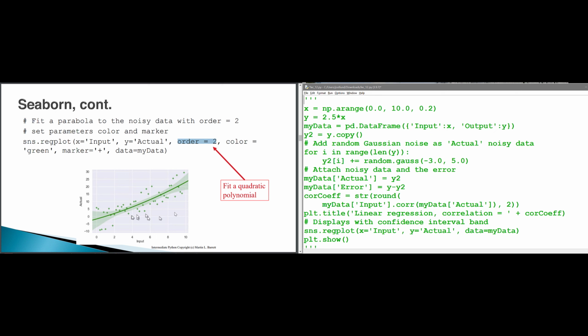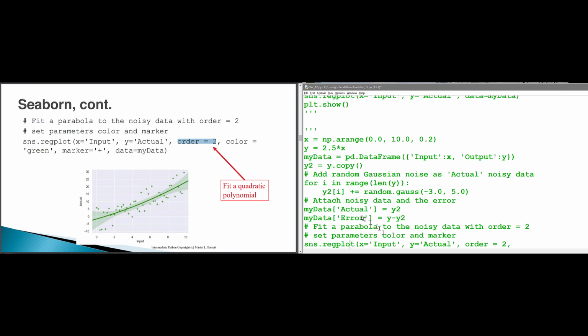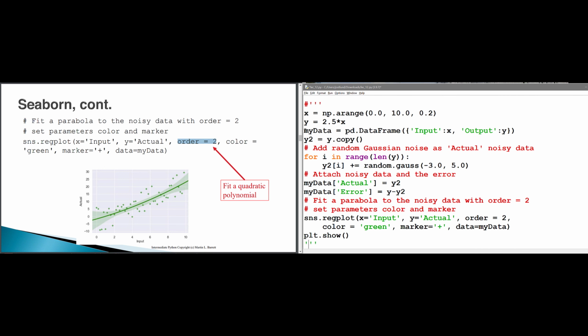In the example in the slides, you can see that there's something of a curve going on there. But when I have tested this myself, very often the parabola looks pretty close to a line. So let's see what happens here.